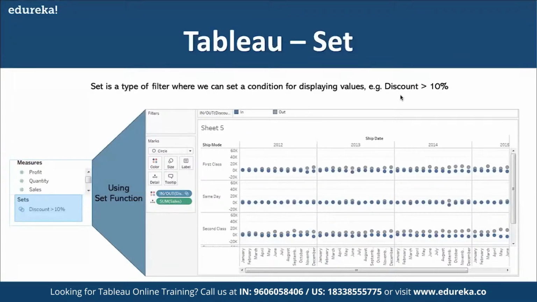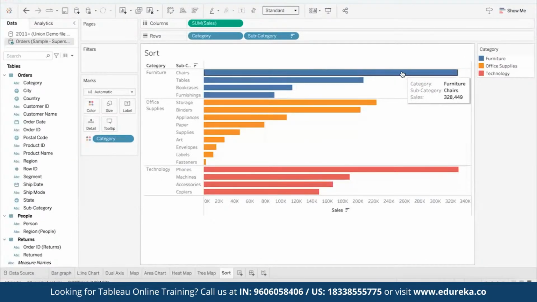Ascending and descending is based on data. You can see the longest bar, which is making the highest sales, at the top of the list, isn't it? So this is based on the sales values that these members are getting rearranged. It is by data.